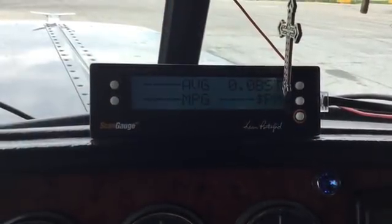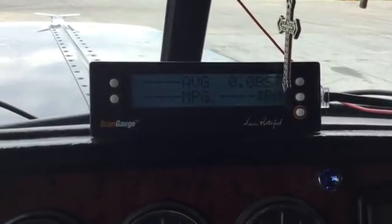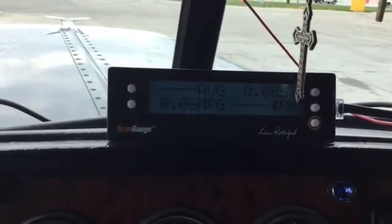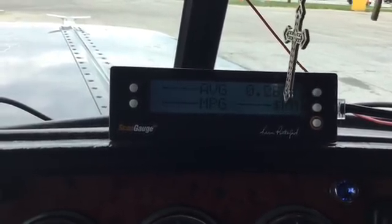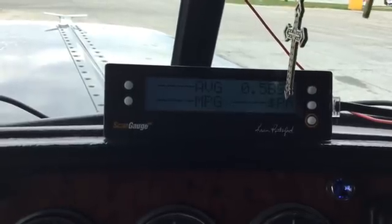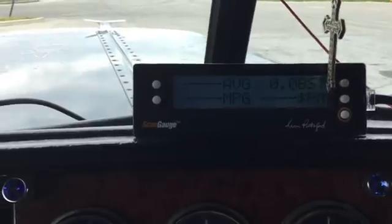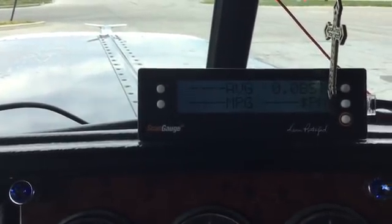Hold on a second. Where's the settings? Okay, I'm going to make a longer video about this, but I got it on boost, because that's what I want to watch for right now. And it seems like miles per gallon is always on here.